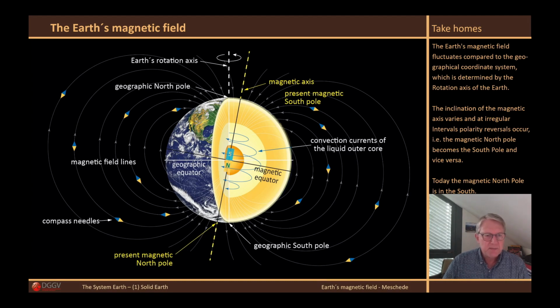Well, when I say the magnetic North Pole is today in the south, that suggests that it wasn't always that way. And with this, I'm addressing a phenomenon that is of great importance for the detection of plate tectonic movements, namely the reversal of magnetic polarity, or polarity reversal for short.